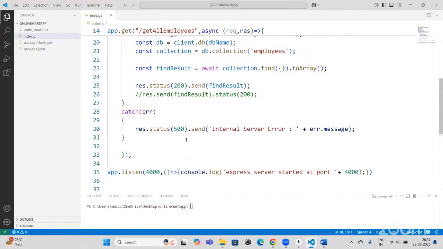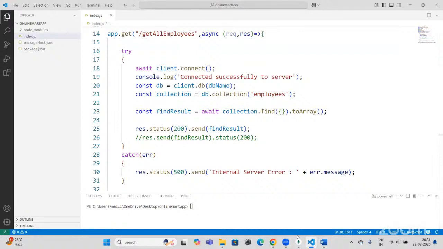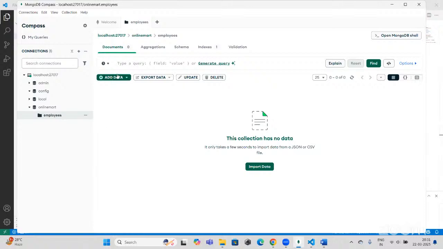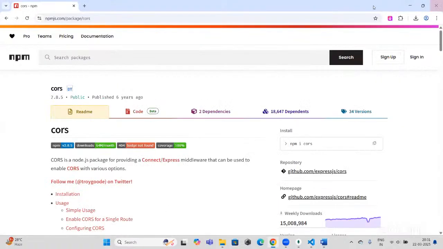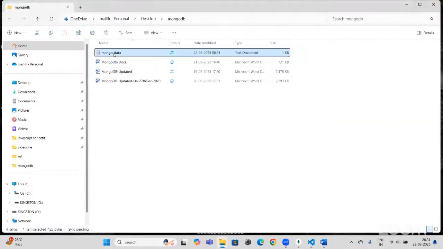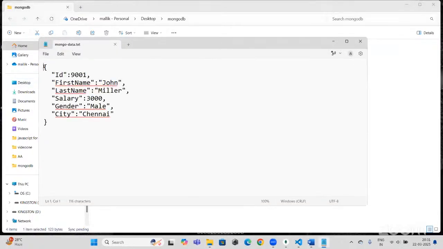Okay, so now you need employee data. Just prepare one object, opening curly brace and closing curly brace, with id colon 9001, firstName colon John, lastName colon Miller, salary some 3000, gender colon male, city Chennai.